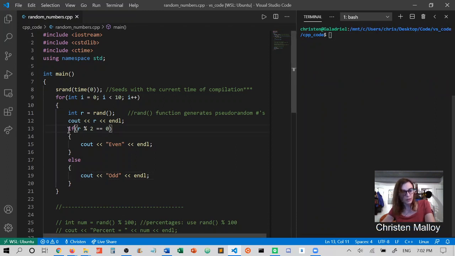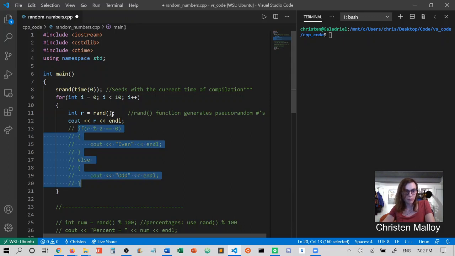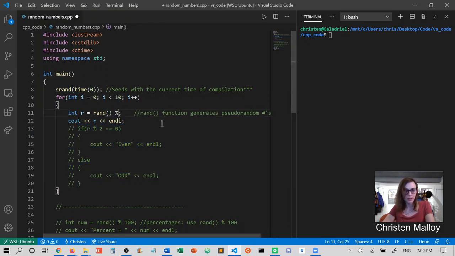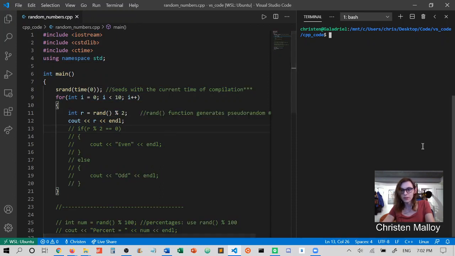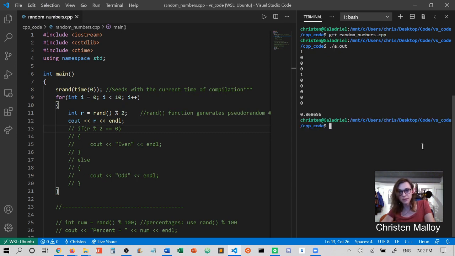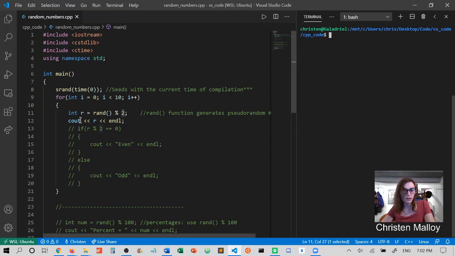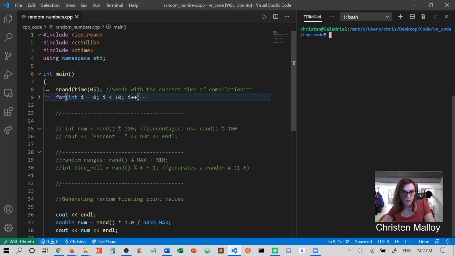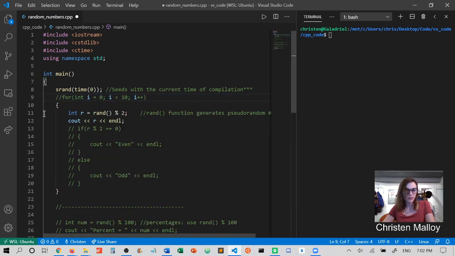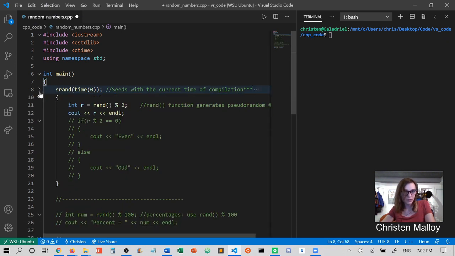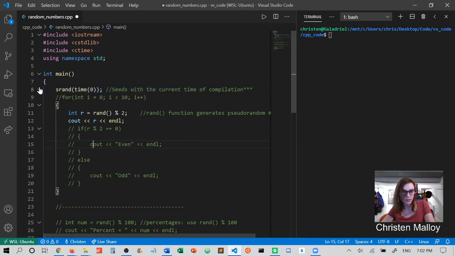So the next thing that we could do here is change this so that we could modulo this and just get the remainder. So if we did that, what we would actually be printing is just zeros and ones. We wouldn't actually know what the actual number r is. We would just be looking for the remainder of whatever number we generated. Okay, moving on. Close this. Okay, so we're going to comment out this, and we'll just leave this as it is.